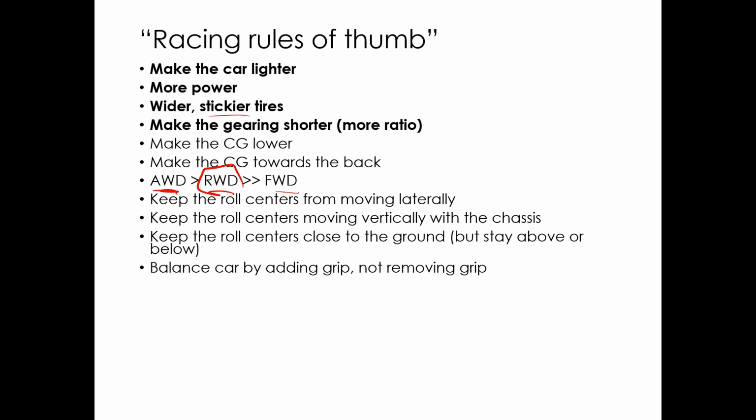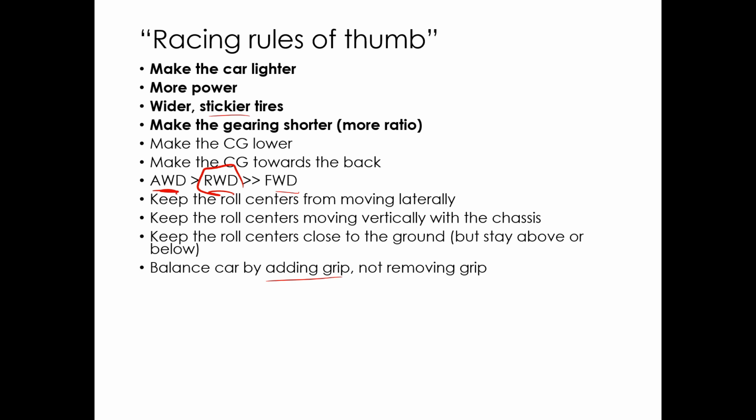Balancing a car I haven't talked about a lot, but it's always going to be better to balance a car by adding grip, not removing grip. So if you think about anti-roll bars, an anti-roll bar makes the front or the back of a car stiffer. If you make the front or back stiffer, you are transferring more weight, which means you're pushing one tire more into that nonlinear range, which means you're giving up total grip on that side. So tightening up an anti-roll bar makes the car worse on that side, and it makes the car overall worse by making one tire more heavily loaded than it would normally be. So you're actually reducing the overall ability of the vehicle to turn.